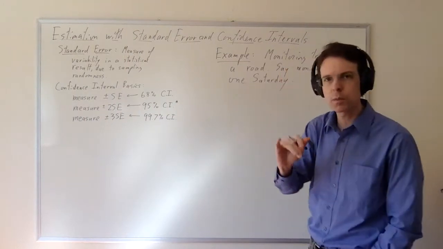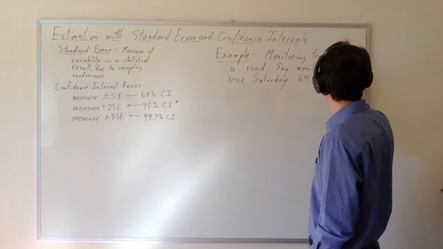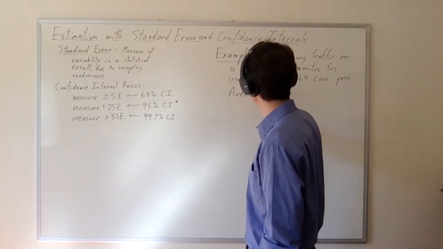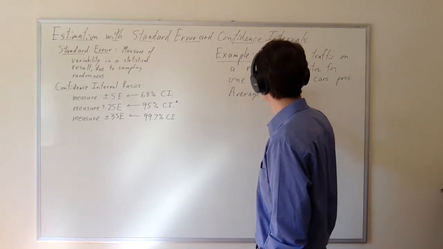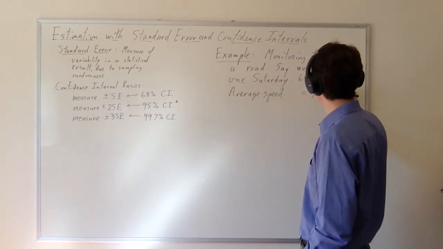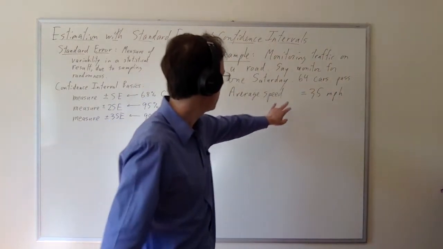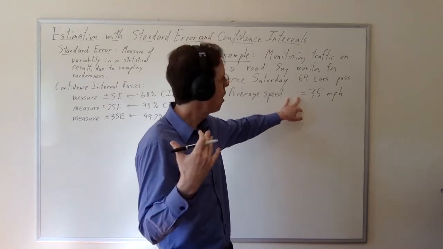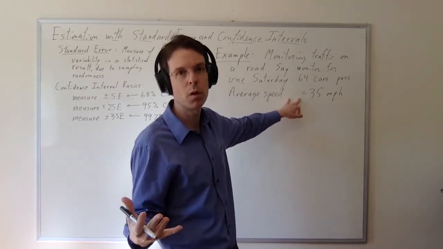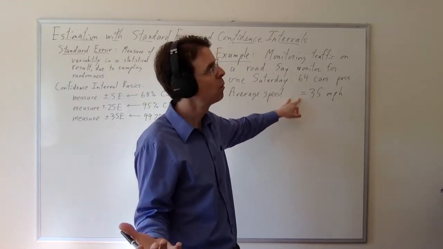And let's just say, I'm going to make up some numbers here, that we have 64 cars and they have an average speed something equals, let's say, 35 miles per hour, because that's a pretty familiar speed to us. And I've left a blank here. I want you to think for a minute about what symbol should go there. It's an average, right? So we should use the symbol for an average. And now, after you've thought about that, what are you thinking?